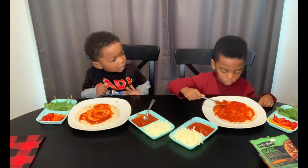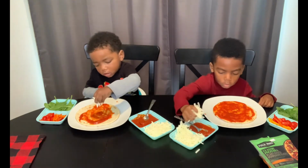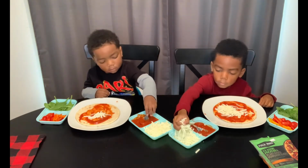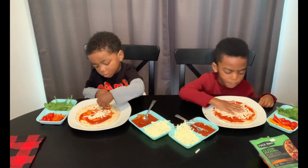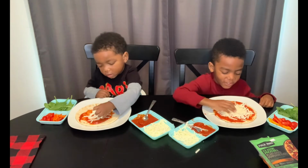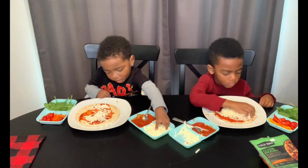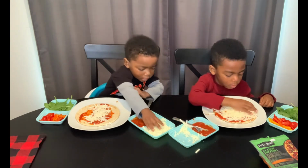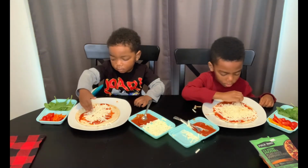Ta-da. All right, now you can put the cheese on if you want. Make sure you got it all over, sort of. You got it back in the sauce, around the edges. It's looking a little dry. Sauce it up, Cam.